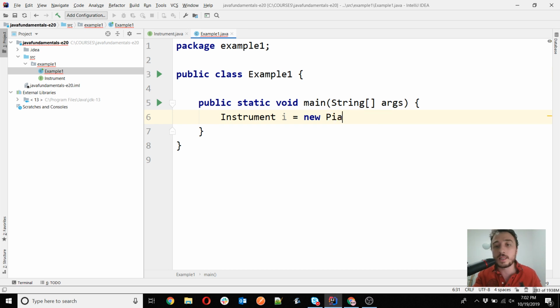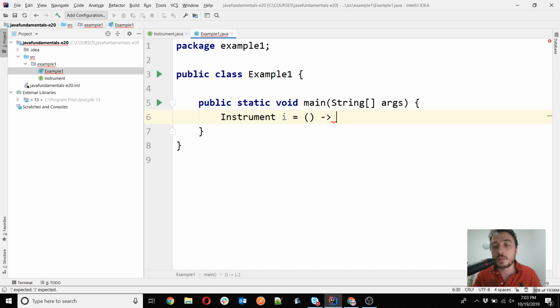So in this case, we will actually have the syntax of the Lambda expression that uses an operator written like an arrow formed of a dash and the greater than symbol. Just before this operator, you will have the parameters of the abstract method in the Instrument interface, which is the contract for which I implement the method.